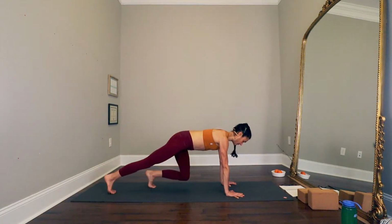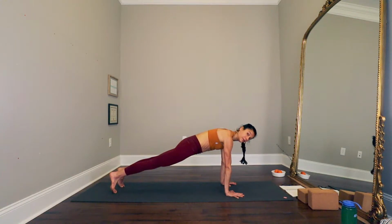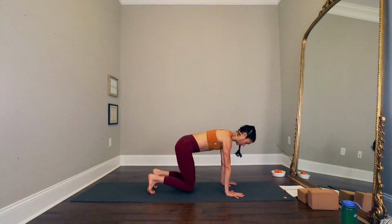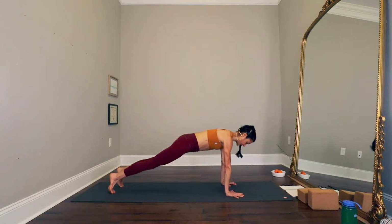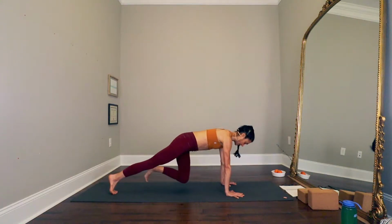And then just step the feet back to plank. Notice if you lost that, plug the arms back, lift the low belly. Lift the front ribs as you reach back to the heels. And then back to that hover, inhale. Step back to plank, exhale. Keep it going. Hover table, high plank.